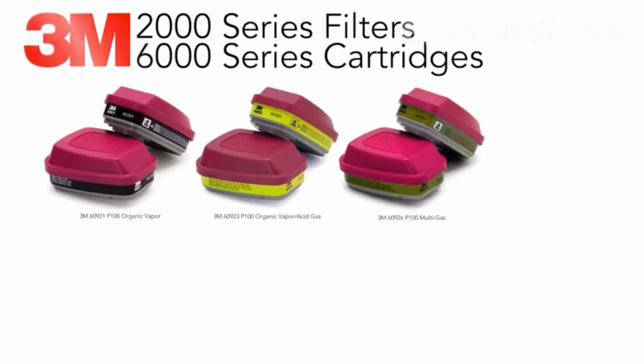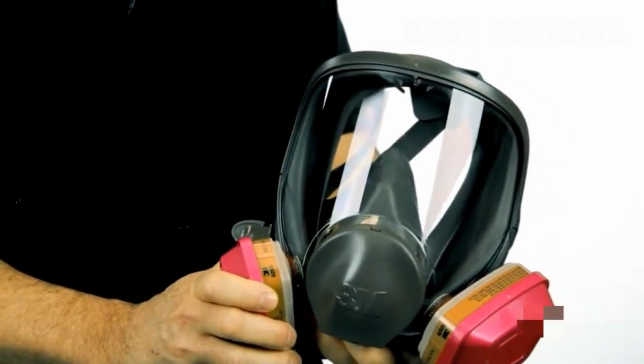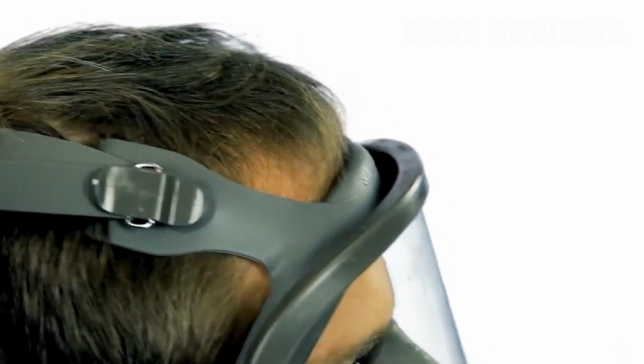The 3M 6000 is also incredibly easy to set up. Once you've chosen any one of the 3M 2000 or 6000 series cartridges, simply attach them to the respirator with a single clockwise quarter turn. The respirator should mold easily to your face, and the rubber straps make it simple to get a perfect fit.